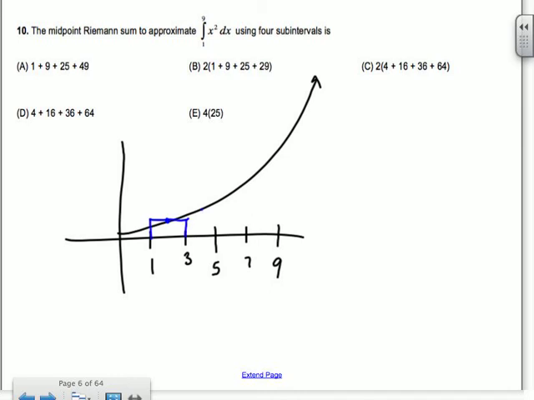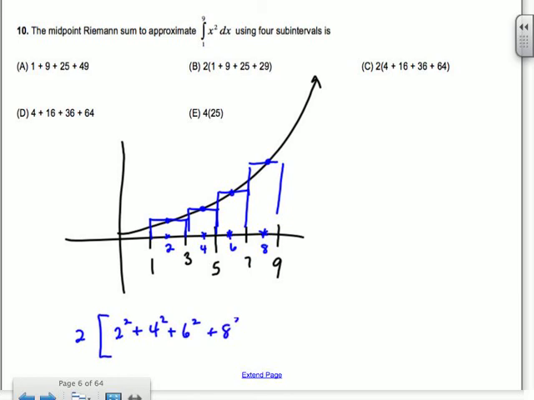So you're going to basically have, in the middle, you're going to go straight across. Okay, so think about what x values are directly in the middle. We'd have 2, 4, 6, and 8 directly in the middle. Now the width of these rectangles is always the same. It's always 2. So you can pull the 2 out. So that's the width of each one. The heights, do you guys know how to find the heights? Yeah, it's just x squared, right? So it's just going to be 2 squared plus 4 squared plus 6 squared plus 8 squared.